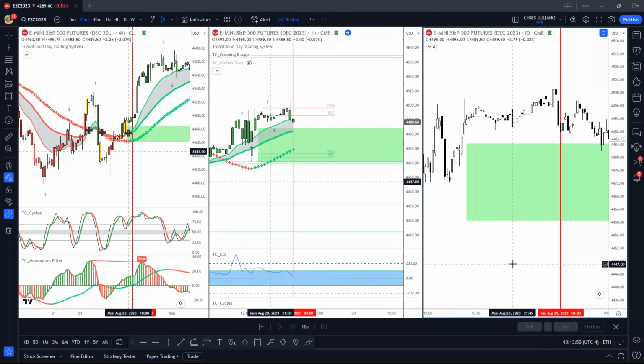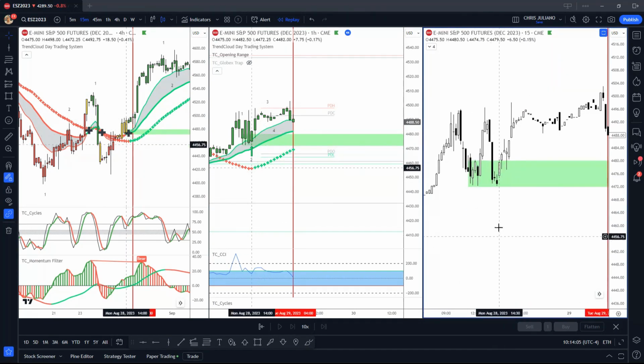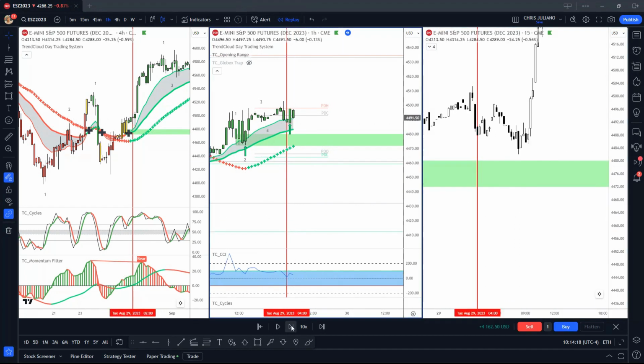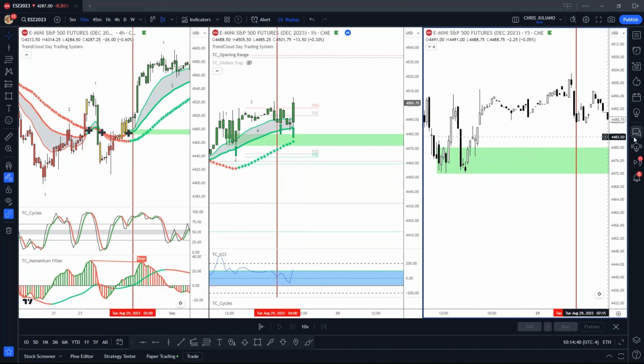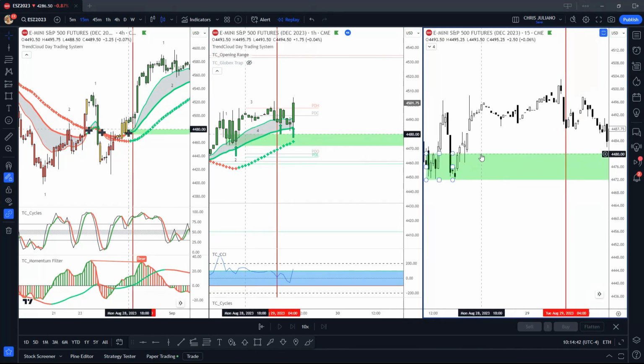Start taking those pullbacks. Look at the lower time frame. We've got this right here, right? We've got this drop base rally. Let's move forward. We get a confirmation entry signal and another confirmation entry signal. So look at how it came so close to our zone and just missed it. It came down real close. You'll never know. It actually came down and hit this rally base rally here, okay?